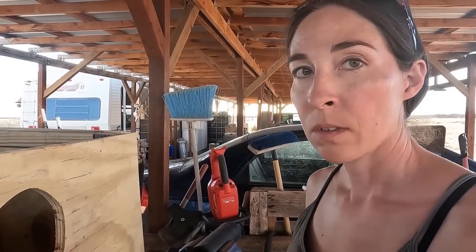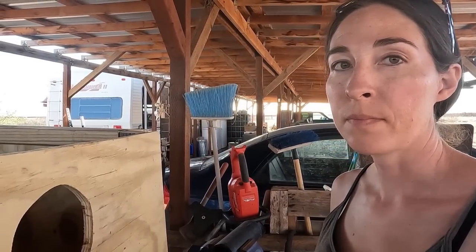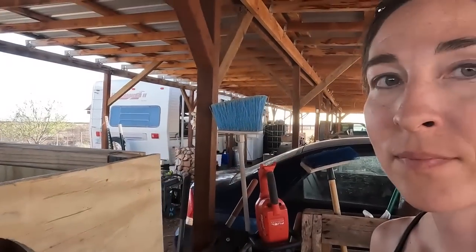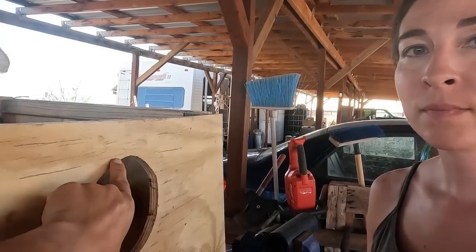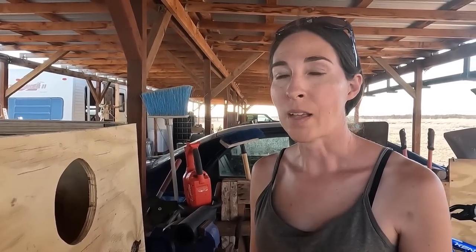Now, the people watching probably won't be able to make this distinction on camera, but this side is 1 inch shorter than that side. Is that a mistake? That is the correct configuration. Once the top goes on, there's going to be a little gap on that side, for airflow, a vent gap. The reason the hole is on this side is because I put the vent over here. The entrance has to be on the opposite side of the box as the vent. I didn't realize that. Neither did I, but good thing I read the instructions.